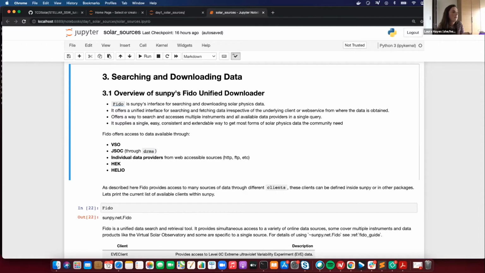And I think the key, and this would be interesting for people who are developing code or thinking of this in the future, is that it is extendable. So you can take Fido outside of SunPy and build it into your own package. This is what Shane has done for radio spectra, which you'll see, I think, tomorrow or the next day, for dealing with radio data. If you have some data that's served on an HTTP server, for example, you can write a Fido client that can go and get it and work in the same way.